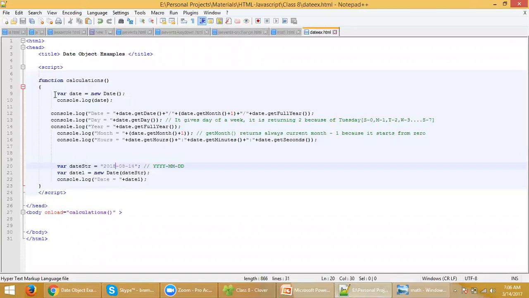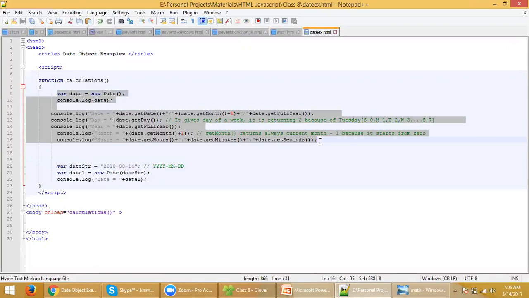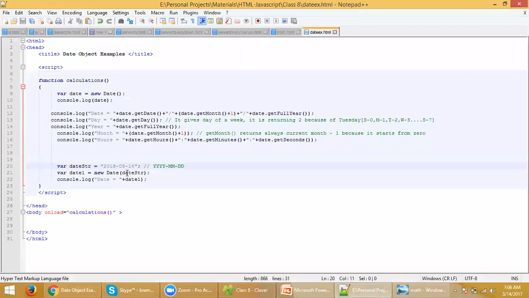Now, these operations are showing the current date and current timestamp, right? But if you want future or past dates, then you can declare the date and pass it as a constructor or as a parameter to the date object. Then we can perform these actions.